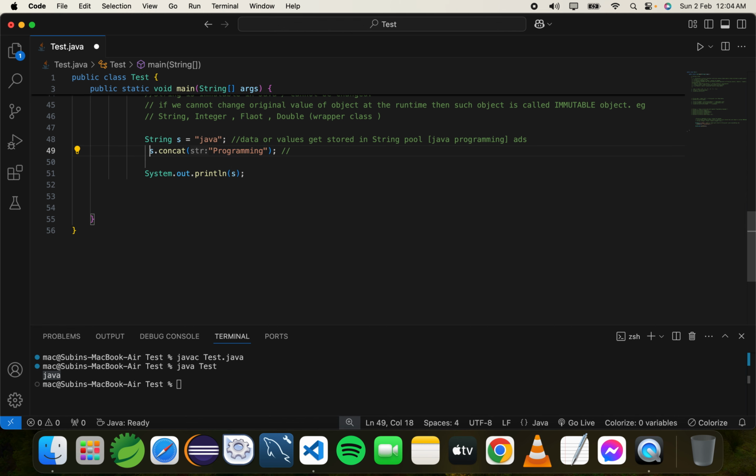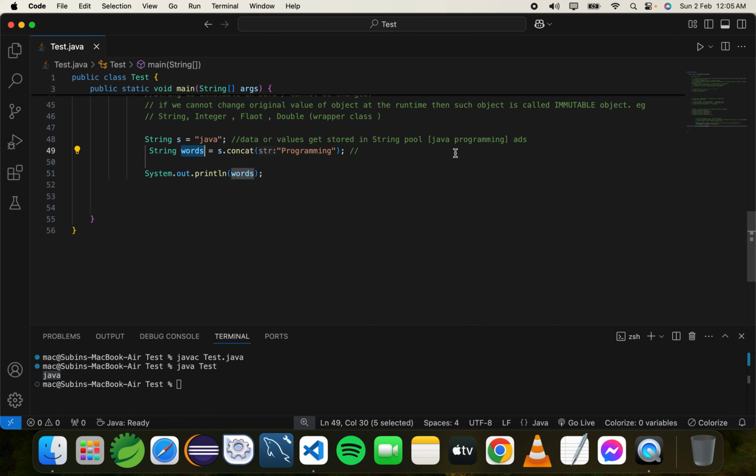But let's say we create another string called new, not new, that's a reserved word, so we'll create a new word equal to s, and then if we add this word here, then it's going to print Java programming. So what happened here: this is a variable, right?